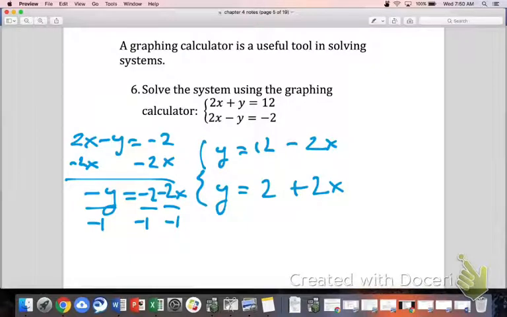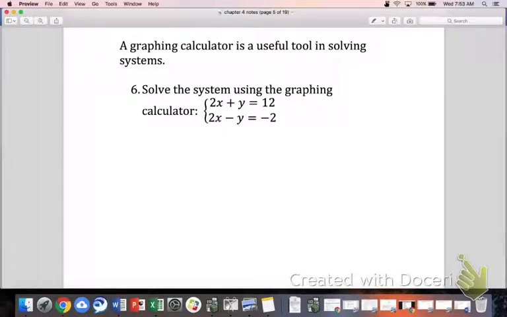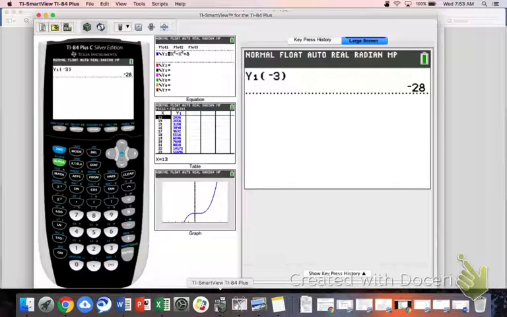So what I'm going to do, I'm going to write these down just so I don't forget them. I'm going to switch screens over to a calculator. We'll go through those calculator button pushes to make sure we know what we're doing with that. So here are the 2 lines in my system. And let me switch screens to a calculator. Here we go. So here's how we do this.